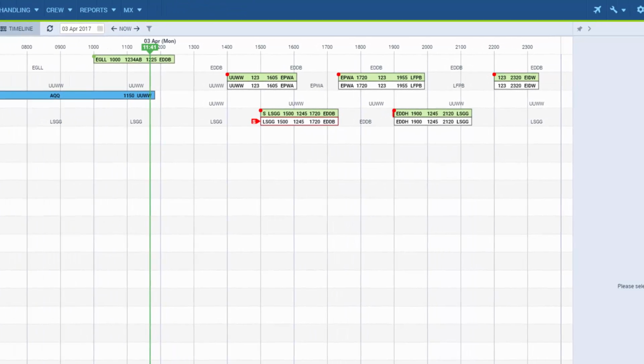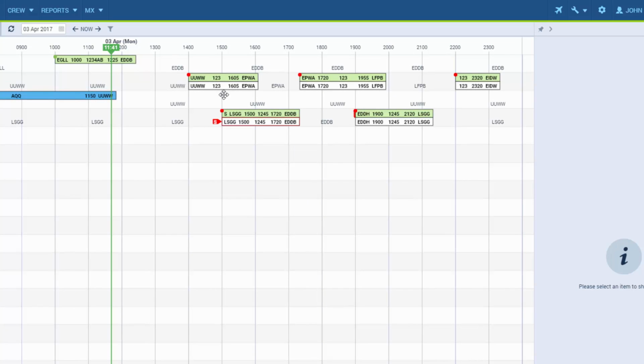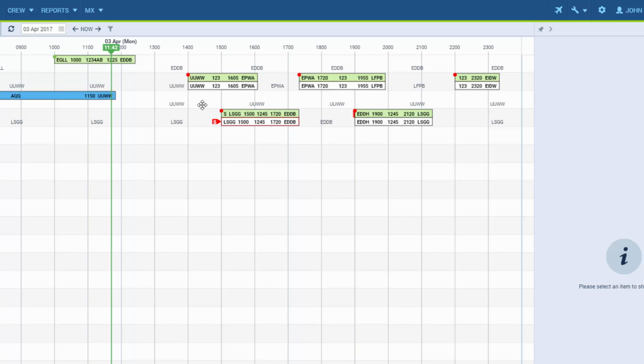Now you can see on the future flights there is no flight watch obviously yet, so the white belts represent the rotation prognosis. This feature applies best to a series of flights, so we have a big trip here where we can see it is prognosed for the flights to take place at the scheduled times.